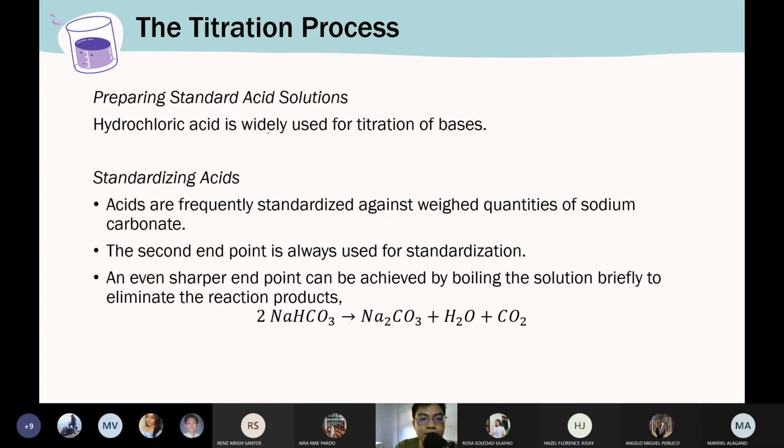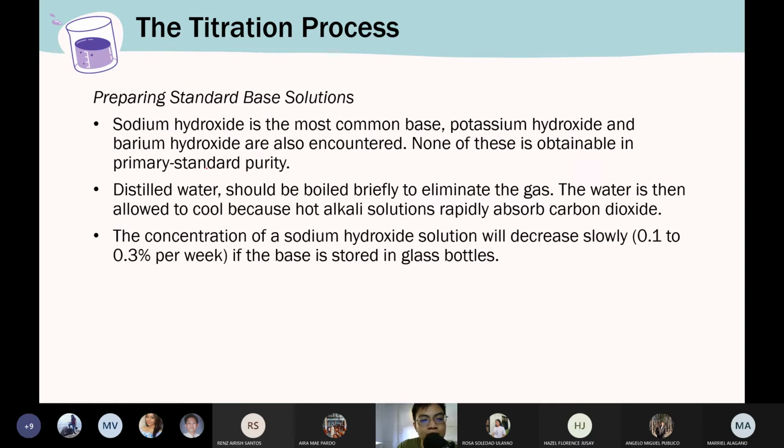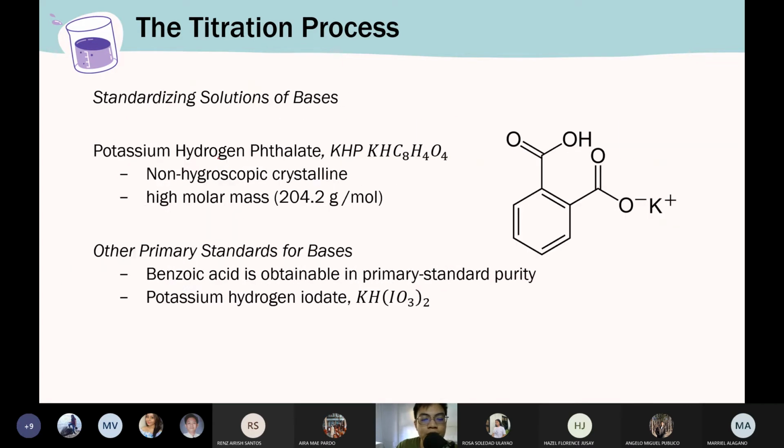So the titrants that we use in neutralization titration, pag-acid, that's hydrochloric acid, we standardize it against sodium carbonate or sodium bicarbonate. Kapag yan naman ay, pwede rin naman yung trace, but I never use this. Mahal kasi siya. Kapag base naman ang ginagamit, we usually use sodium hydroxide, but when dealing with sodium hydroxide, you need to boil the water. Okay? And we titrate it against this molecule here called potassium hydrogen phthalate, okay, or KHP. So yun.